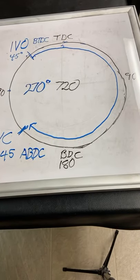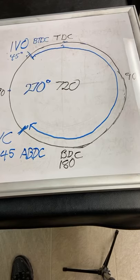Now, some of you say, well, yeah, but a full turn is 360 degrees. How can you have the intake valve open for 270 of 360 degrees? Well, it's not.